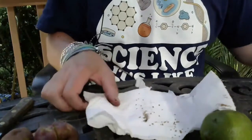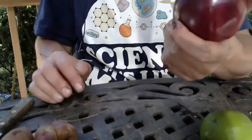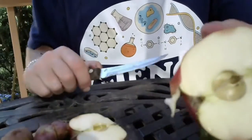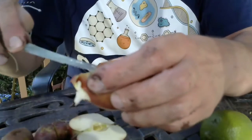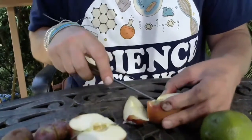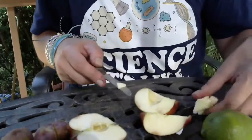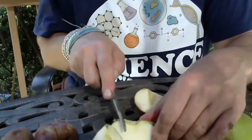Okay. All right. So what else do I have? I also have apple. So I'm going to eat this apple later, but I'm going to cut it in half, and you'll notice that there are some seeds. Okay, it has some seeds. So you might have to ask for help, but you can also cut this in half again. Try to take out the seeds. Let's see if I can find any seeds in here. I think they're all in the other half. So I'm going to cut this.